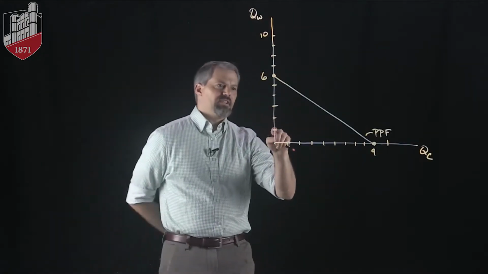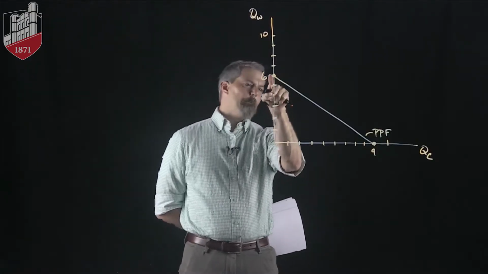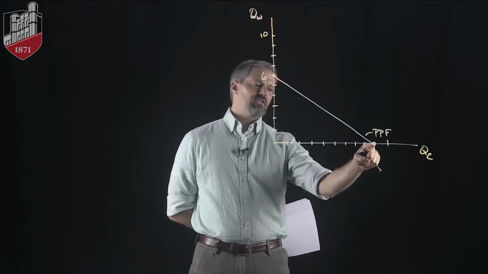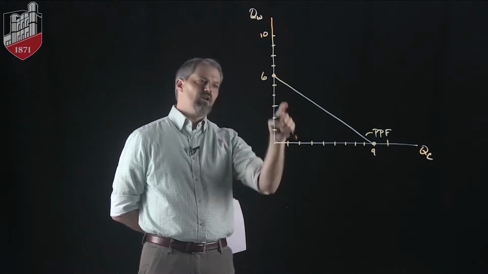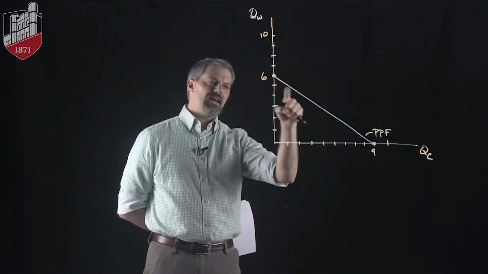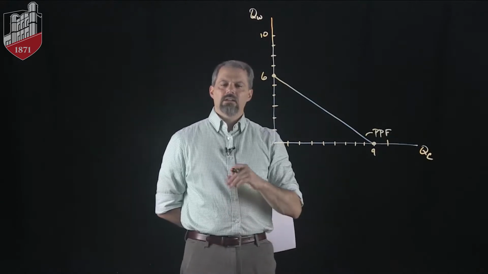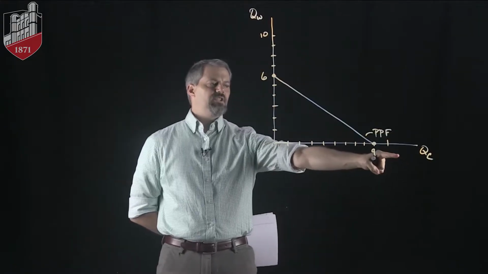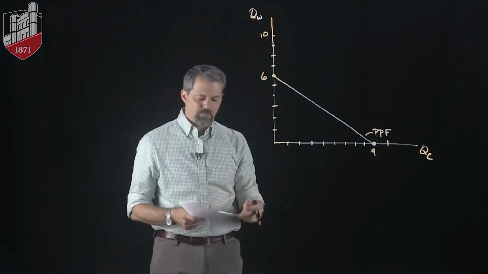So what this tells us is that this country or this person can produce any bundle on or inside of this frontier. They could produce 9 units of cheese and no wine, or they could produce 6 units of wine and no cheese, or they could produce any bundle on that production possibilities frontier. But what we want to do is figure out, well, what's the bundle they are going to produce? Now, the bundle that they're going to choose to produce is going to be dependent upon the price of cheese and the price of wine. And we're going to use this idea of an ISO value line to help us figure that out.